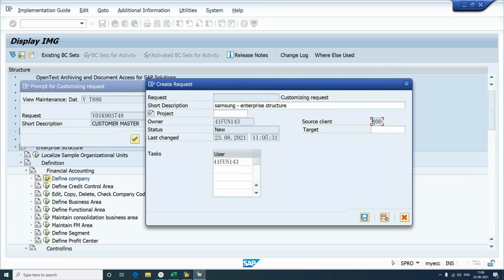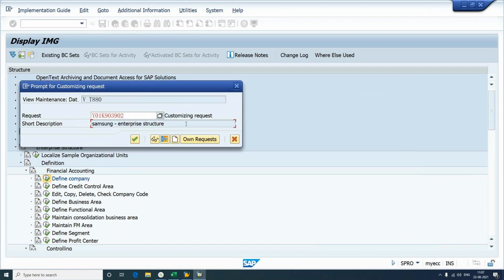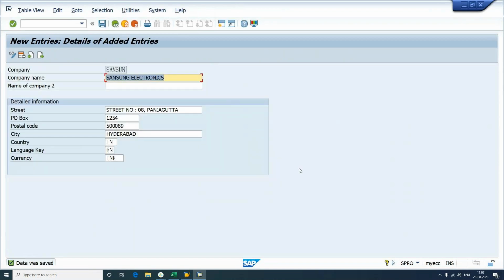Okay. So try to click on save, and there's the request we have created. And this is going to be the request number. So in real time, all these values need to be shared with the basis consultant, and then only he will be moving the data. So try to click on the continue icon over here and done. So values have been saved in the SAP application over here by the name Samsung. Okay, that's how you go for it.